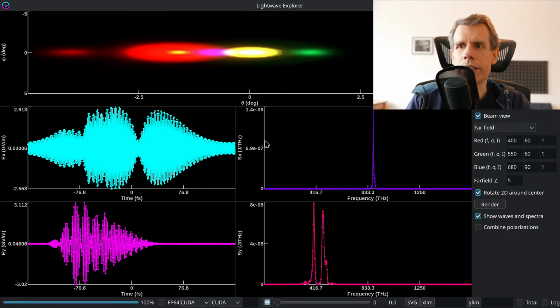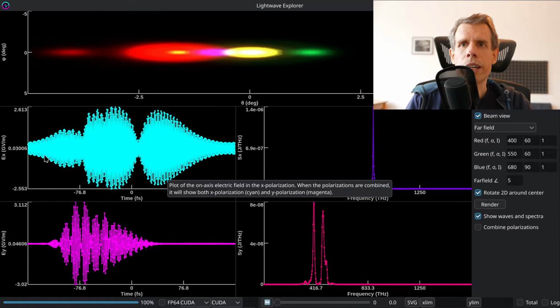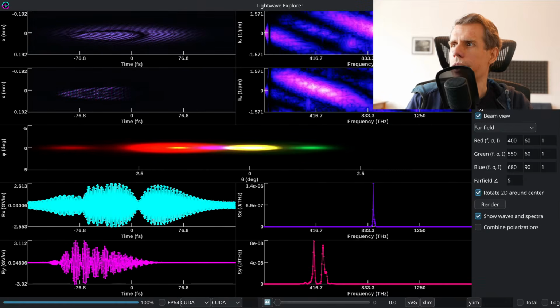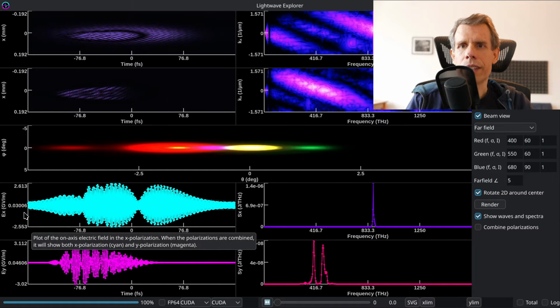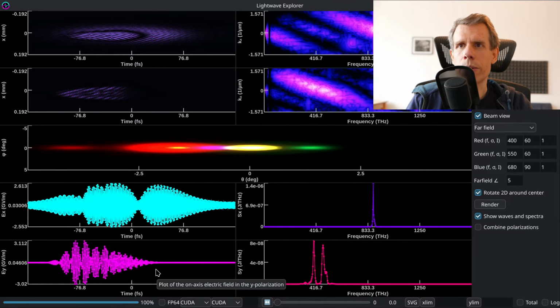Finally, at the bottom here, we have our waveform and spectra views. So this waveform, if I turn on these slice images again, is really just taking a cut through 0 here for X and Y polarizations, right? So this is the field in the X polarization. This is the field in the Y polarization.